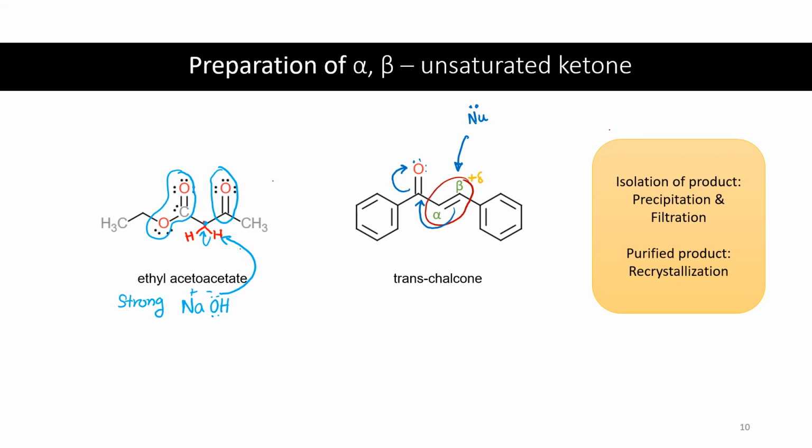So practice a few of those kind of reactions so you know how to predict the product or predict the reagents if you're given the product. Again, isolation. This time we did a precipitation by cooling the solution. When you cool a solution, the solubility of the compound in that solution decreases, so it precipitates, and we filtered it out and did recrystallization.